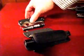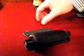I also carry a Phoenix LD20, and as you can see, it's in a sheath, flashlight sheath. This sheath is made by Night Eyes. I'm sure that everybody's probably seen that before. If not, it's a really good quality sheath. It's just a little on the bulky side, but man, it really secures that flashlight.